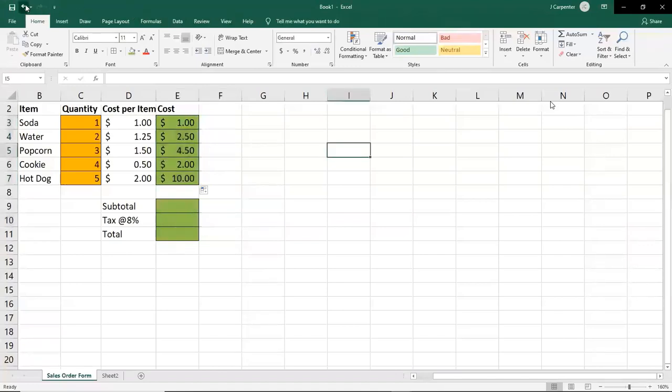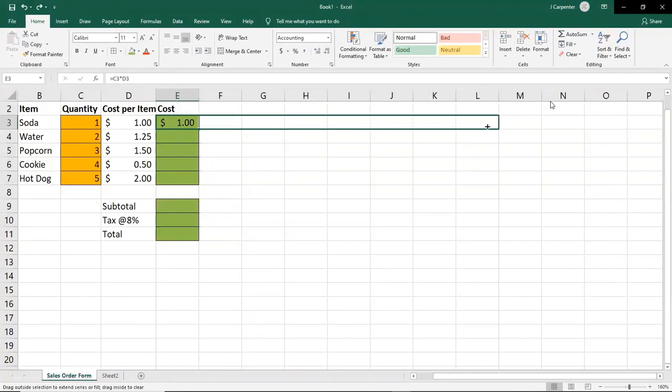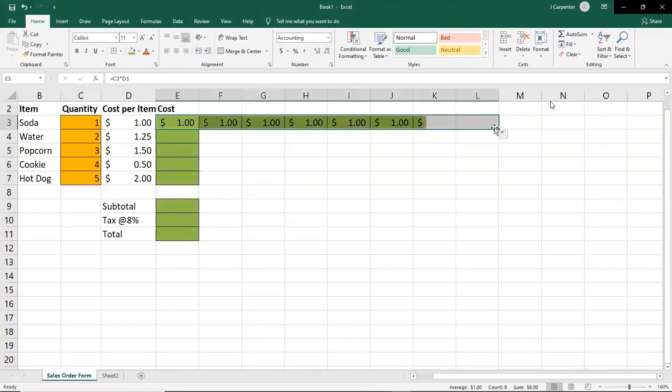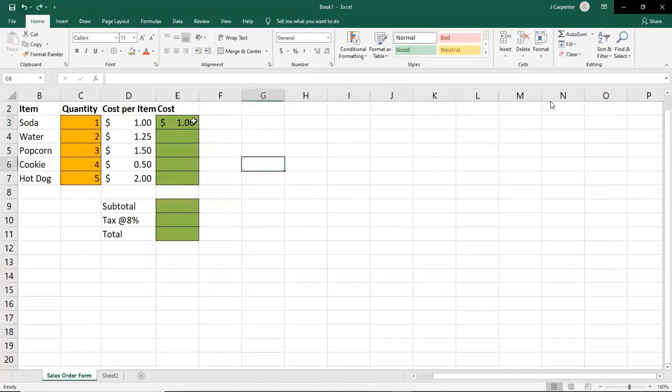So again, have a formula typed. If you want to apply that to the next set of rows, you're going to grab the fill handle and drag it down. There's going to be times when we need to fill a formula to the right. Now, this is not going to make any sense because we're not applying this whole bunch of things. So just why there's all a dollar, don't worry about it.